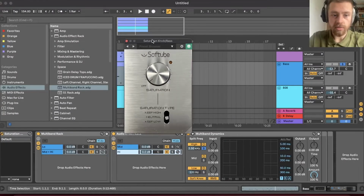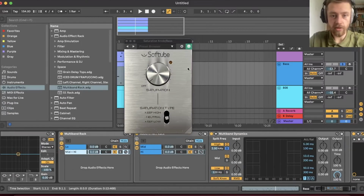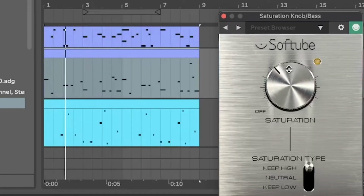What I'm gonna do is grab this saturation and pop it on the mid and high because I don't really want to affect the lows. I'm gonna keep it on the mid and high and then push this up a little bit. Just adding a really nice harmonic distortion.